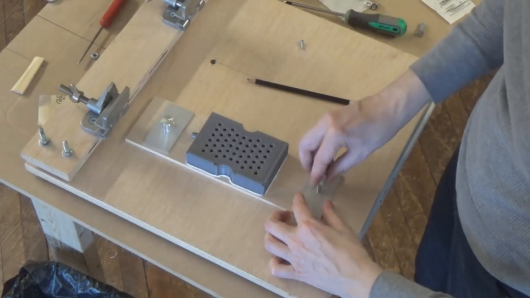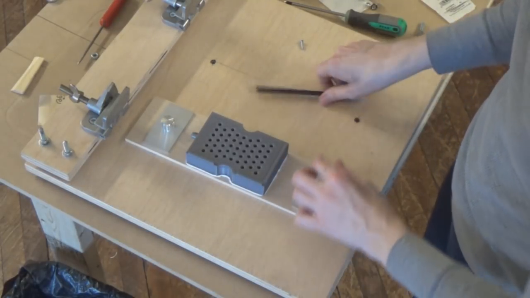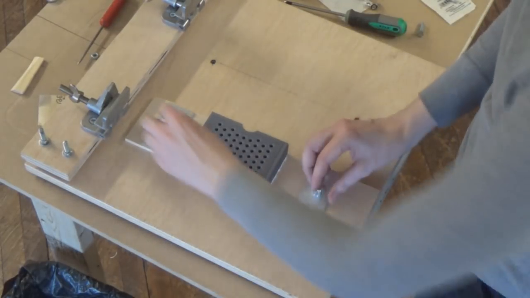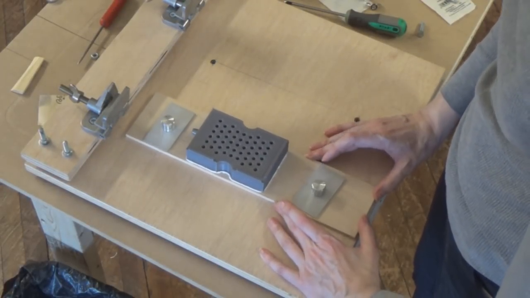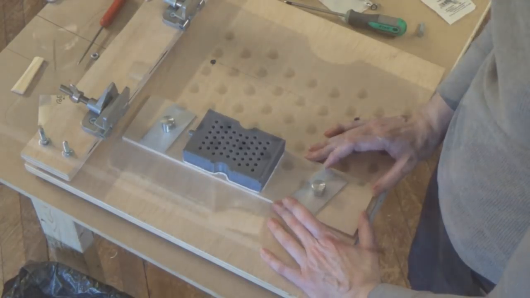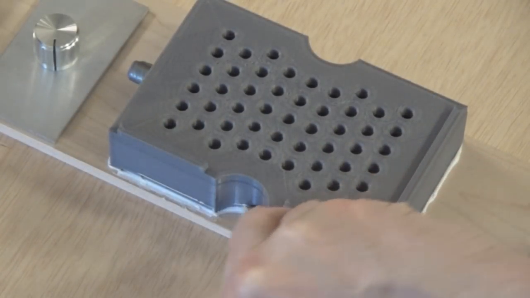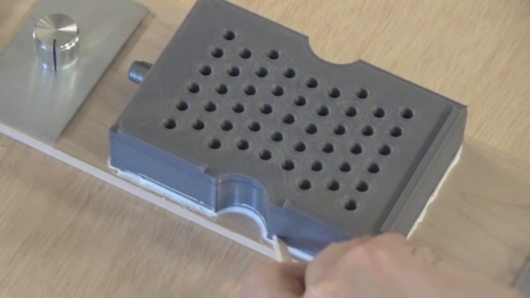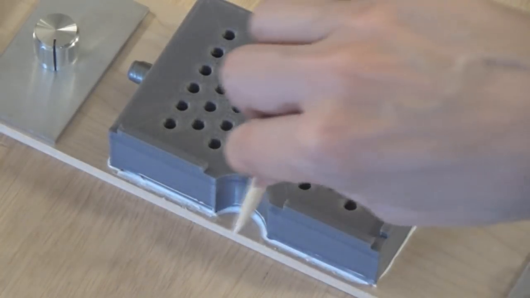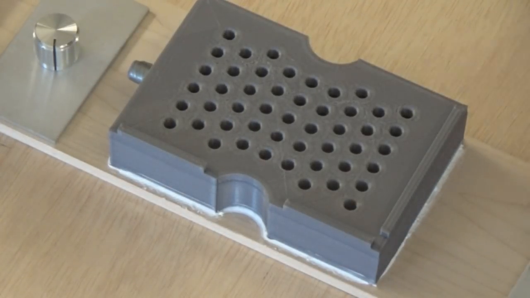Because the idea is that the caulk is going to dry and create a flexible seal between the two parts. That will really work well to make an effective vacuum. Again, just putting the whole thing together. One last test of the assembly. And that works really well. Just a final touch to scoop away the bead and make a nice clean bevel on the outside with the caulk against the plastic. And that's pretty much done.